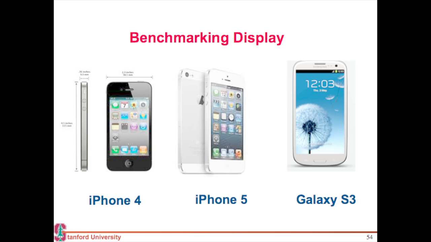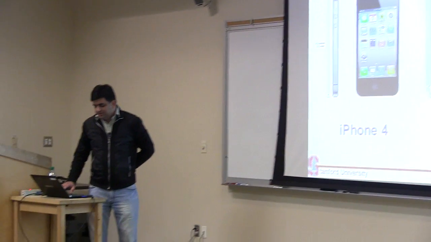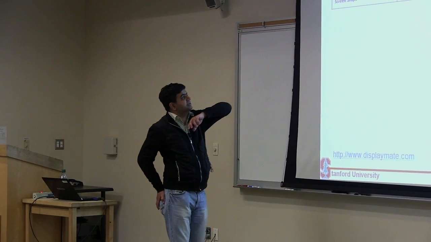Coming back to your question, we can now compare, now that we understand these technologies a little bit. We know something how LCD works, which is used in your iPhone. We now understand how the OLEDs work, which are used in most of the Samsung phones. We can now look at some benchmarking and try to revisit those terms that I thought around in the beginning. Now display technology, we understand IPS LCD. We understand OLEDs. Also we looked at that pentile technology, that's a way of putting twice the number or claiming you have twice the number of pixels, especially the green pixels. That is what is used in your Galaxy S3.